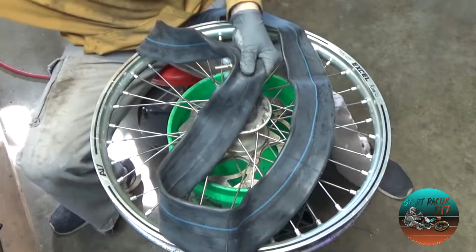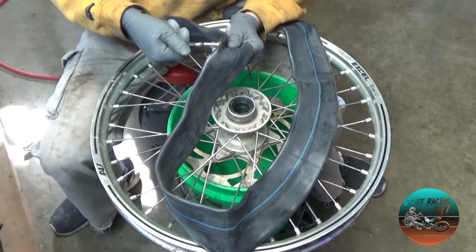Oh, and the last thing you want to do, I'm sorry, I forgot. So we're going to want to pull the valve core out.